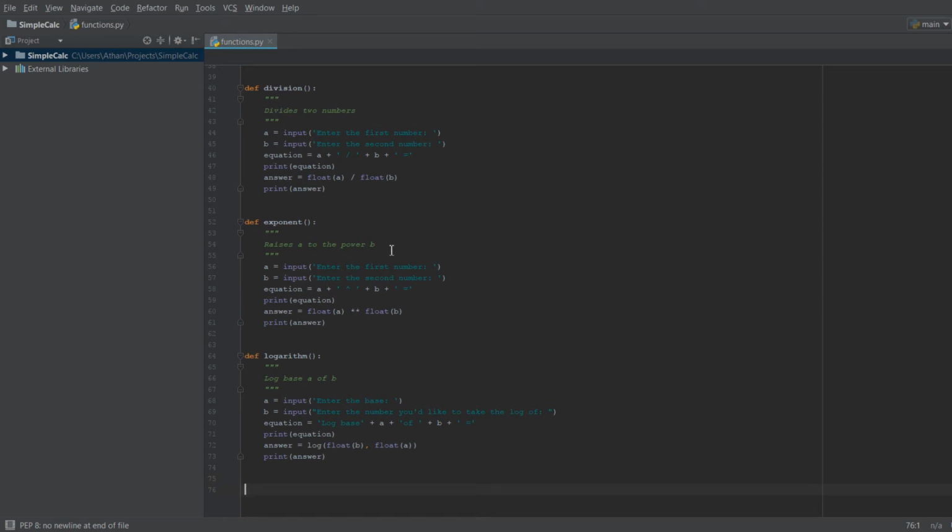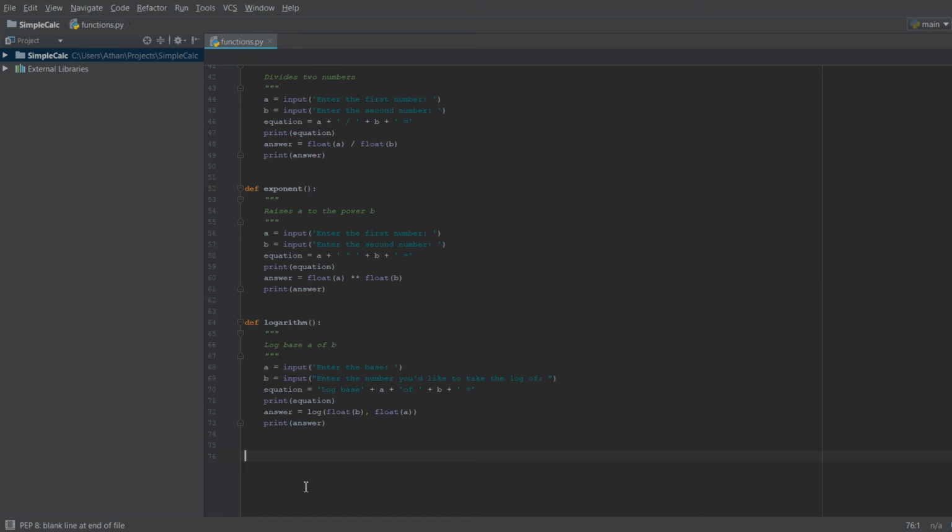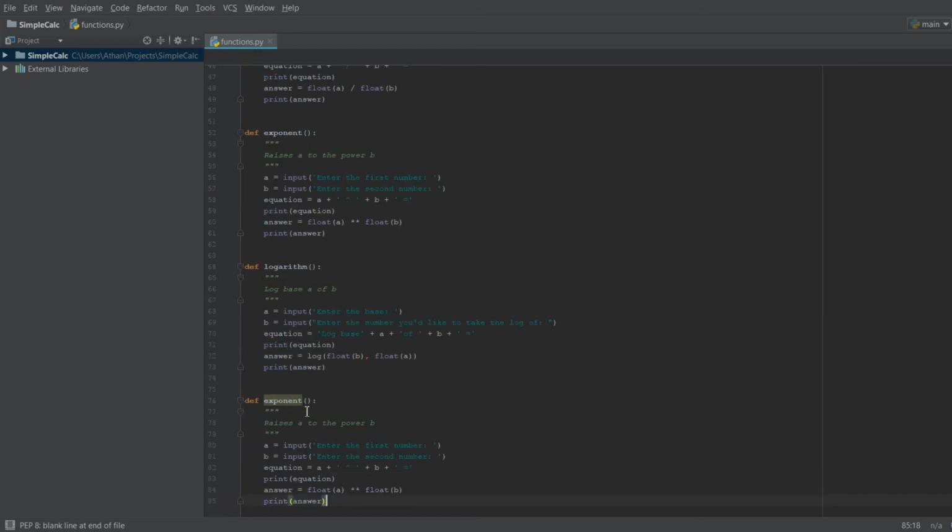So the next thing we're going to do is go up to where we did exponent and copy exponent, because we're doing square root and cube root. The easiest way to do that in Python, or at least that I use, is here. First we'll type square root. And for square root, we're going to say takes the square root of a. Because we're only taking the square root of one number, we don't need this second number at all.